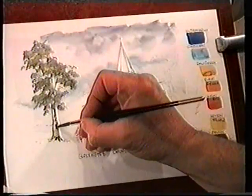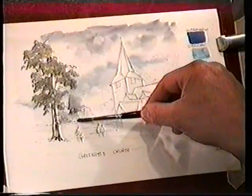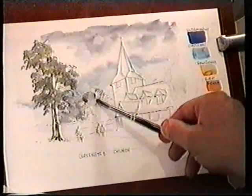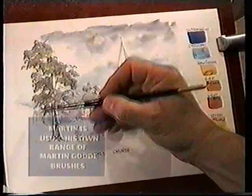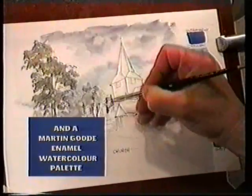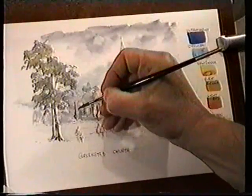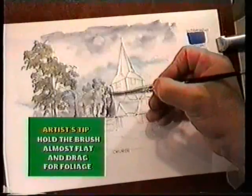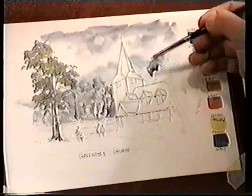Oh, this is the shadow side. The light's coming from the left. I'm increasing the colour. Now I'm using the back of the brush to drag in the bushes and trees in the background. While it's damp I'm indicating some trunks and branches and trees in the background, just suggesting them more than painting them. There's another one in the background behind the spire.